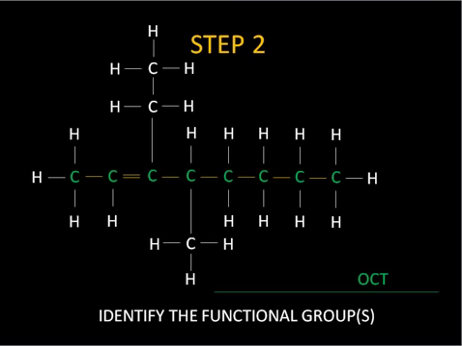Now, previously, in the first example, after identifying the functional group, we were able to create a numbering system for this chain. And we were able to choose which direction it went in accordance with this functional group. But now that we don't have a functional group, we have no way of knowing whether it should go from right to left or left to right. So we leave the numbering alone for now. Usually the functional group takes precedence, but it's not here, so we can ignore it.